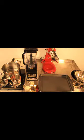You'll need a rectangular pan. If you tap the edge and get too much rocking, you'll have a problem. So make sure your pan is level. Preheat your oven to 290.